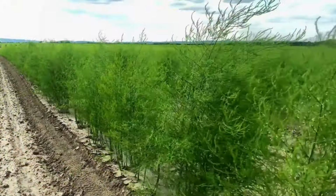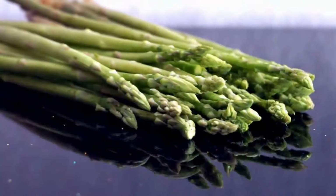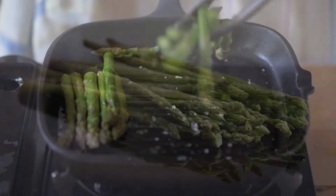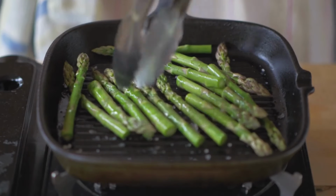And up next on our list, number 5 is a perennial, and that is asparagus. Asparagus comes in at about a 15 on the index and a 0.6 on the glycemic load. And while this one requires probably the most patience in terms of the amount of time to get it going, because it takes a couple years to really get good asparagus, once the plant is established, it's going to be one of your earliest producing vegetables in the spring, and the taste is superb. Raw or cooked, it's absolutely outstanding.